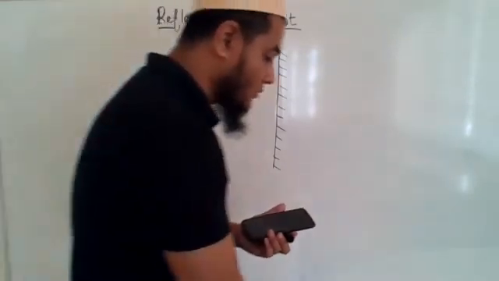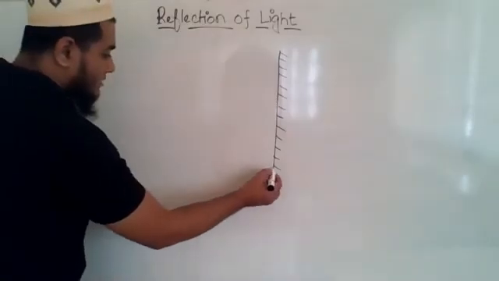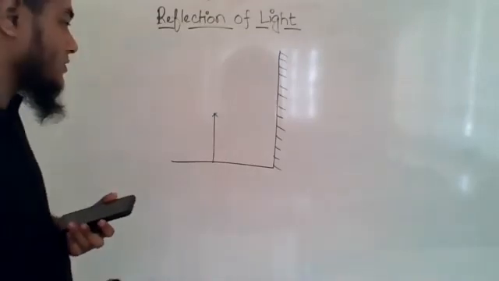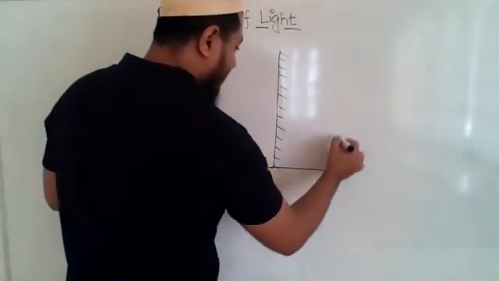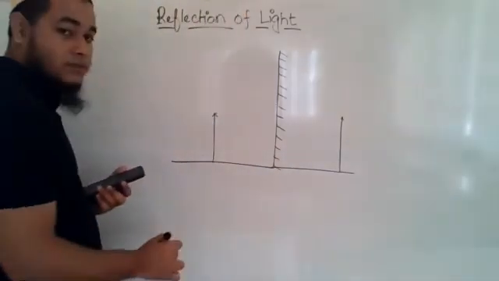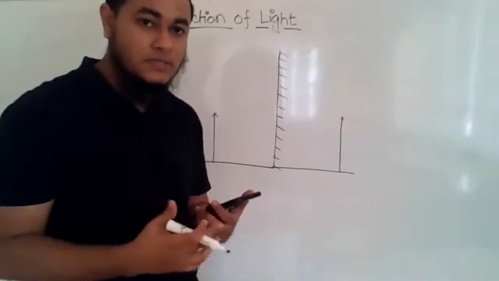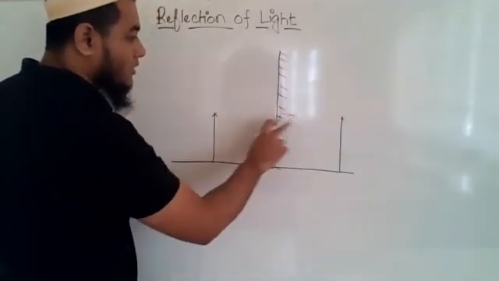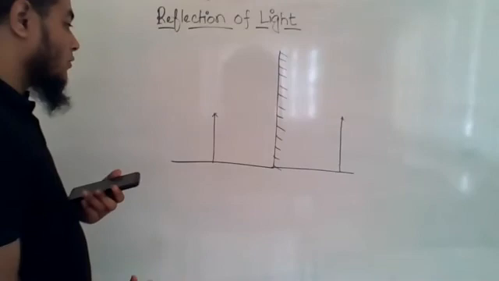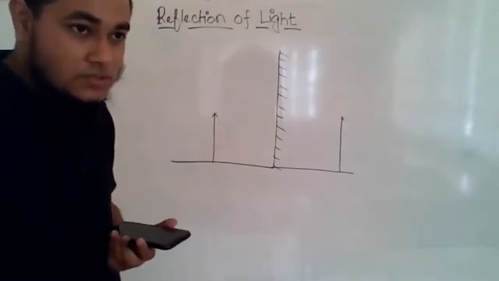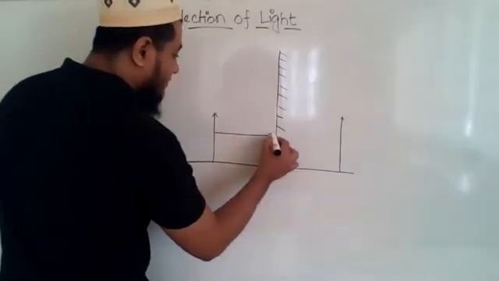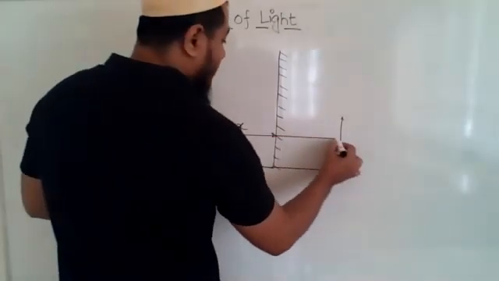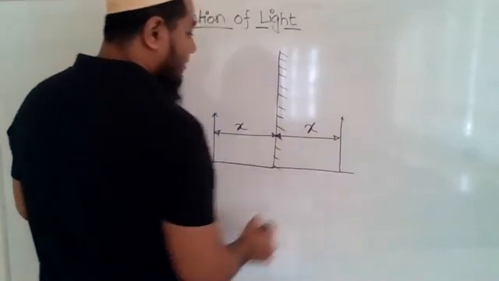Another important proof that we will see now. Let us say a person is standing here. Now he will see his reflection inside the mirror. Right? Whenever we stand in front of the mirror, we see a person like us, or we feel like that person is standing inside the mirror, right? So let us say this is the inside part of the mirror, and we are seeing that person. Now, at what distance will we see the image? If the distance is x, then what will happen? The image that will be formed will also be at distance x.